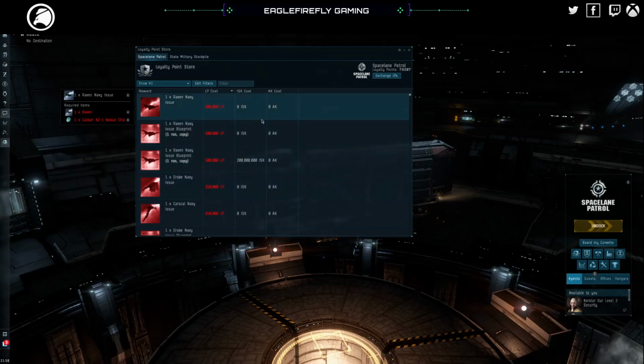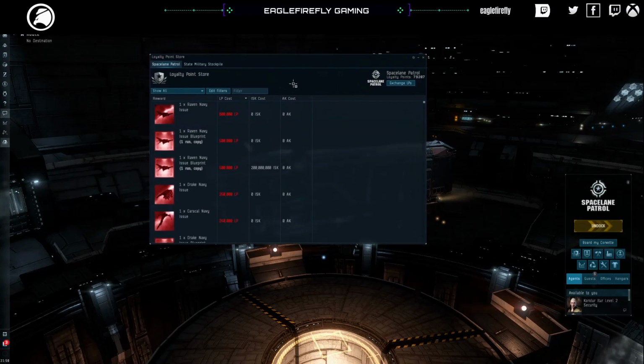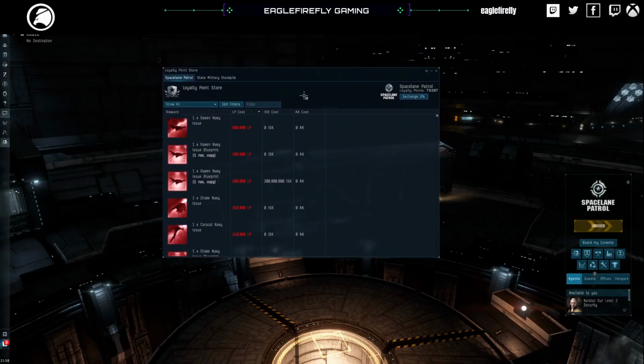Make it, build it, sell it. Don't do that, not a cool idea. Basically, you can do that, but you're going to lose a bit of ISK and you're not going to maximise everything. So I'm going to show you what you can do to make a little bit more ISK.